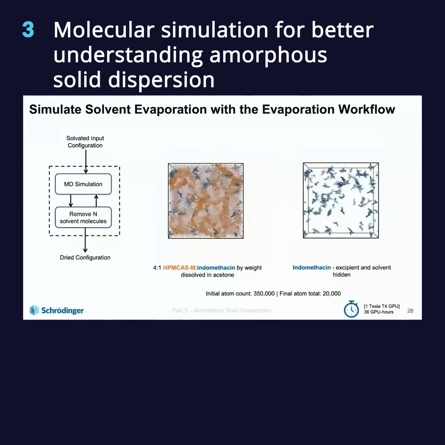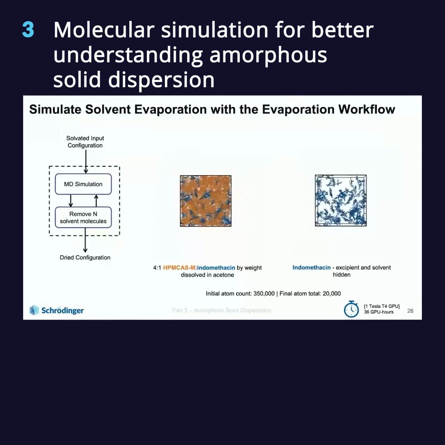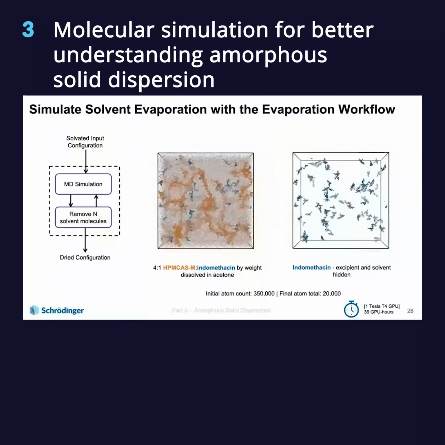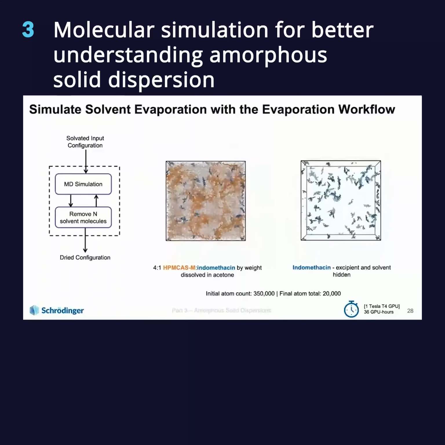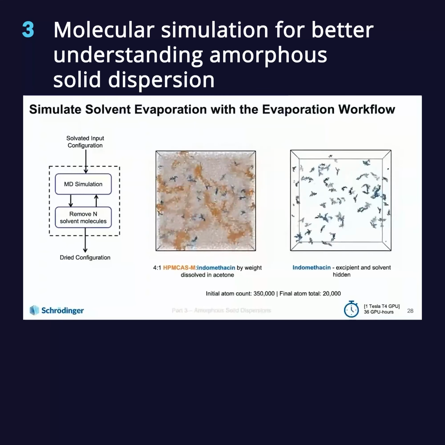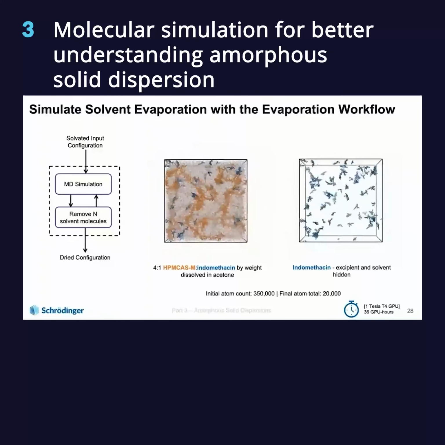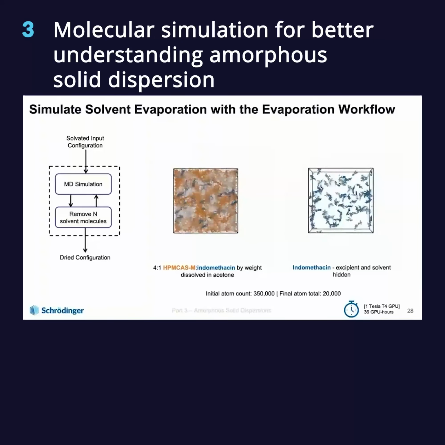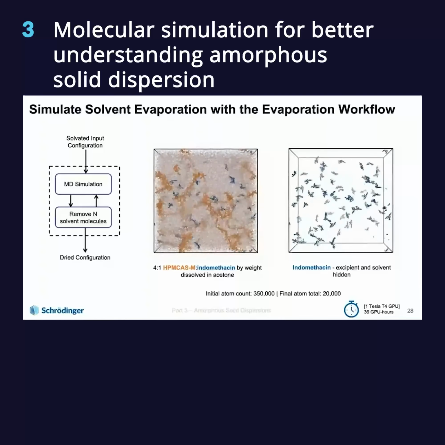We start with 350,000 atoms, which is quite large, and then we slowly evaporate them until we're left with only 20,000 total atoms in the cell. And so it's really interesting to watch this because we can see how the polymer chains move and orient with respect to the type of solvent. Maybe we can look into things like radius of gyration to see how that changes with different solvents.